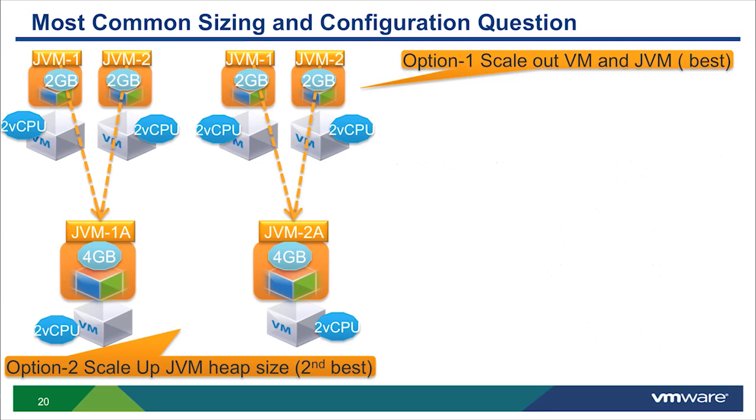Now, there are sometimes where option 2 is not possible. So why would option 2 not be possible? Option 2 assumes that the JVM instances within option 1 are all highly available pairs of each other. It's the same instance of the application, but you just needed more RAM, more memory, and you've kind of scaled out over the years. Consolidating is OK because you're not mixing in application life cycles.